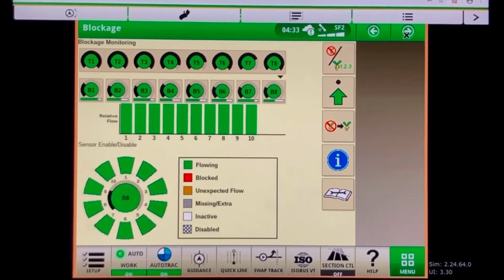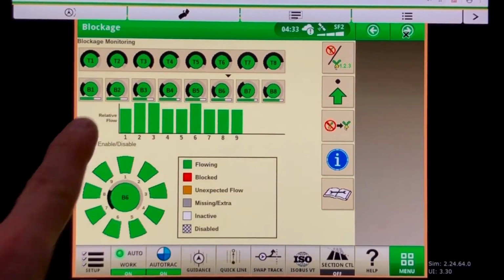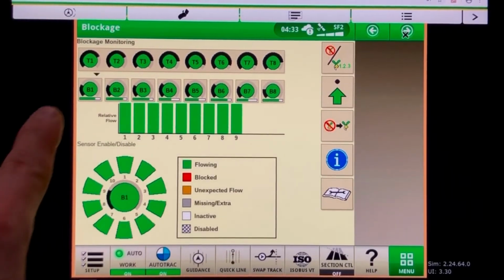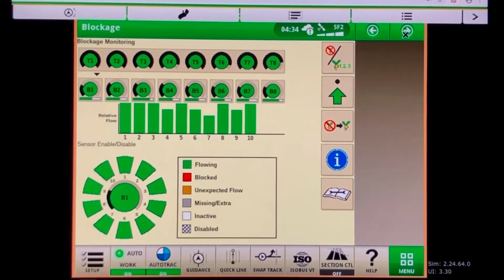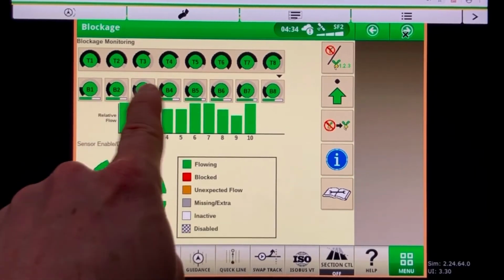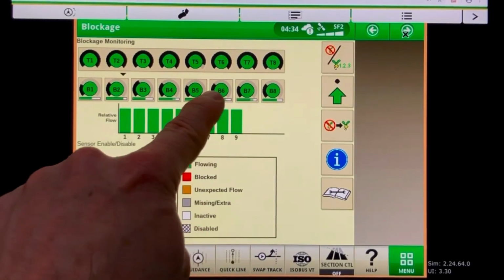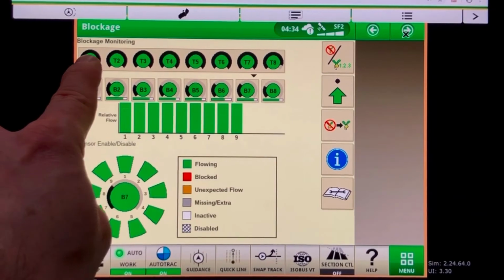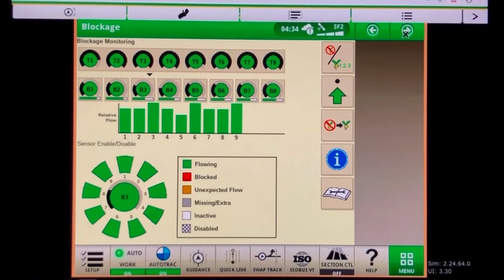So what we can see here is that on the top, there is the status of my top set of primaries, and there's the status of my bottom set of primaries on the machine. Now what you have around each one of those primaries is this black bar that's going to be increasing and decreasing. That's showing me the relative amount of flow for each tower. So I can compare with the bottom set of runs here. You can see how much flow is coming relatively out of each one of them. In comparison, here's the flow relative to all the top sets of runs on the machine.